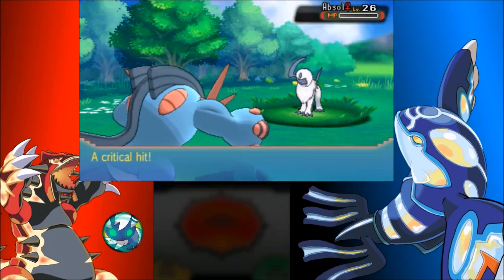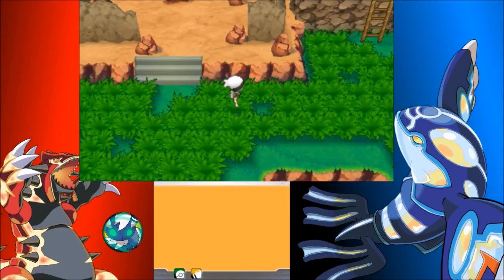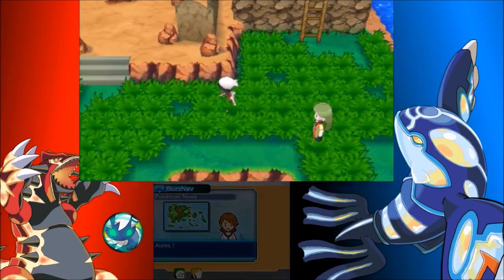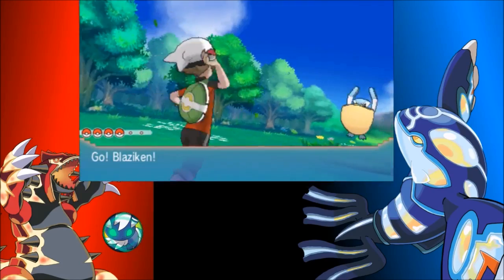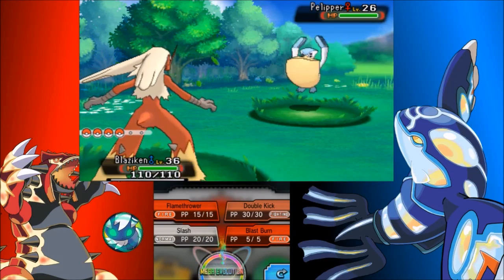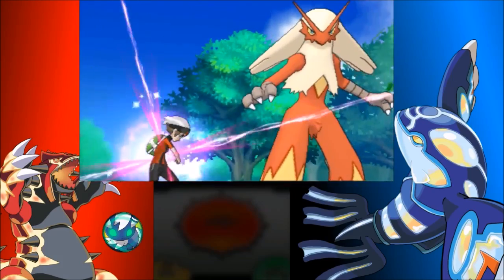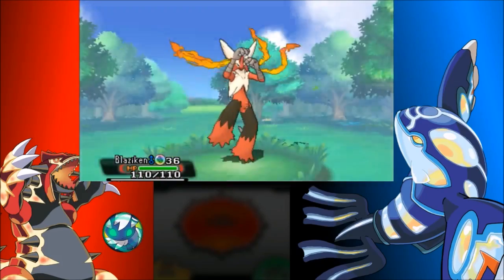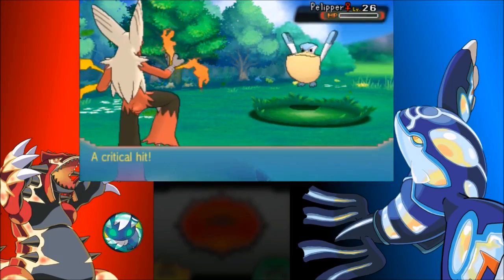Okay, I also want to see Blaziken's Mega Evolution in this game, because the animation of it is still a bit different, so let's do that. Pelipper. Of course, when I choose Blaziken, there's a Pelipper. Oh well, doesn't really matter. Slash. This is so beautiful. Yes.